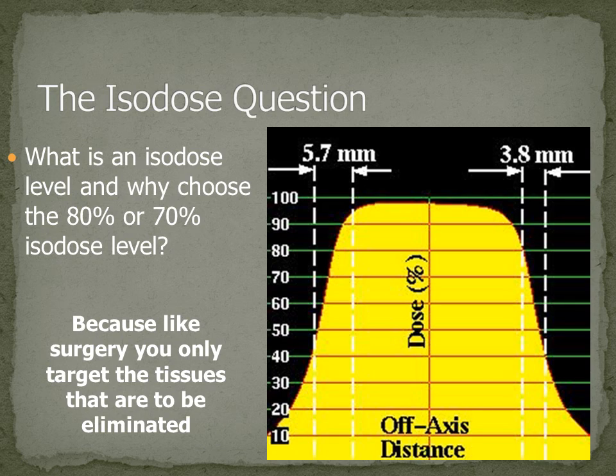It turns out that the 1,000 centigray line is much broader on the right than it is on the left. The reason for this is that when we actually prescribe a dose in radiosurgery, we try to prescribe a dose so that the difference between the target and the non-target tissues is falling off as rapidly as possible. We want to protect the target, and we want to protect the non-target tissues, the normal tissues. The way we protect these normal tissues is by looking at that cross plot and picking a point on the cross plot which gives us the maximum rate of change between the dose we select to give the target and the dose to half target.